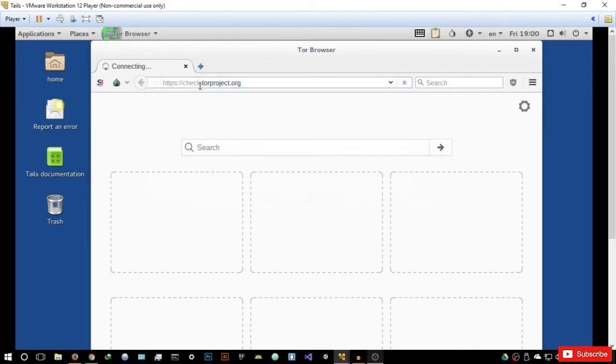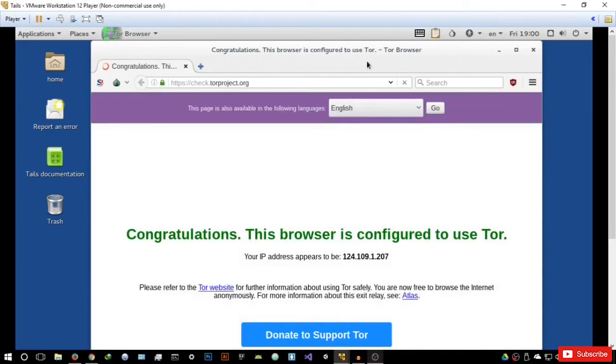This is going to check whether we are connected to the Tor network, which honestly I think we should be, considering we're running this on Tails. Just give it a few seconds. It's probably checking for the appropriate onion circuit to use, and voila, as you can see, congratulations, this browser is configured to use Tor.